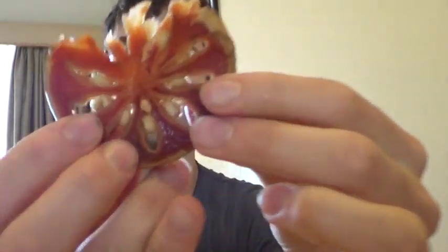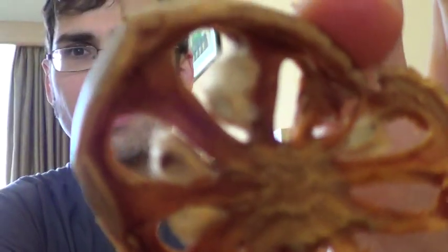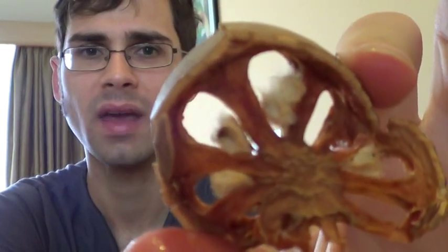The seeds I find pretty objectionable because they're hairy. Maybe you can see more on a dry one. You see how those seeds are really hairy looking? I don't like that. So I'm gonna try the tea a little bit. When you look at it, here, let me tip that in there, it actually looks just like regular black tea, like an English breakfast tea or something.